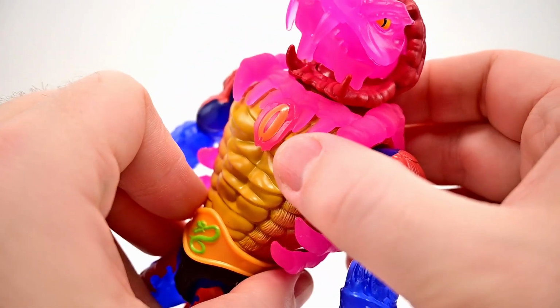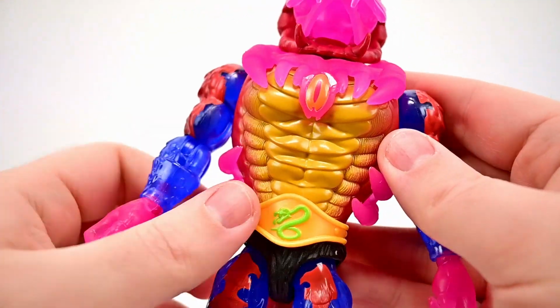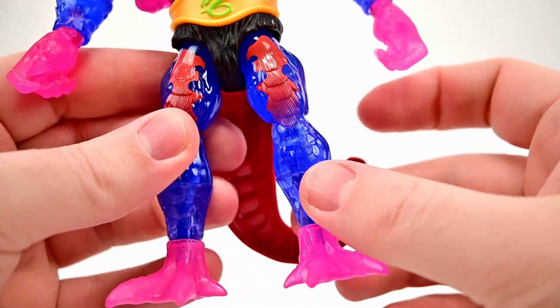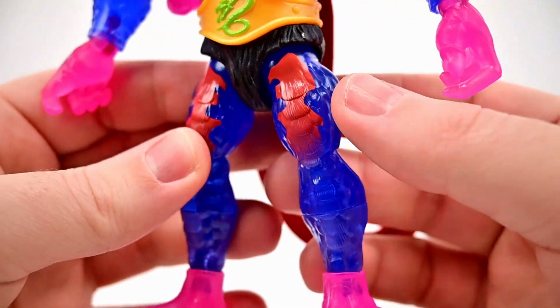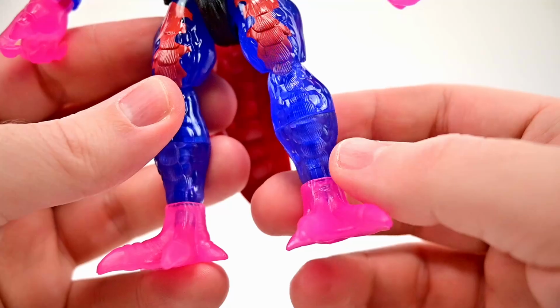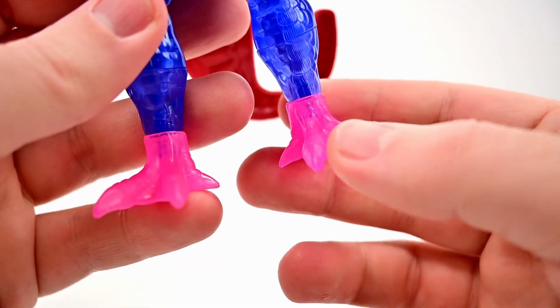So we get this nice piece here up on his chest and around. Like I said, mostly Rattler, so we get the Rattler body, of course, as the belt with the Snakeman logo, the same pants, same leg, just obviously now they're the see-through sort of color, and still have the snake scale design. We still get some of his red showing there, but now it's more of this see-through blue going down to the feet that has the crazy feet.